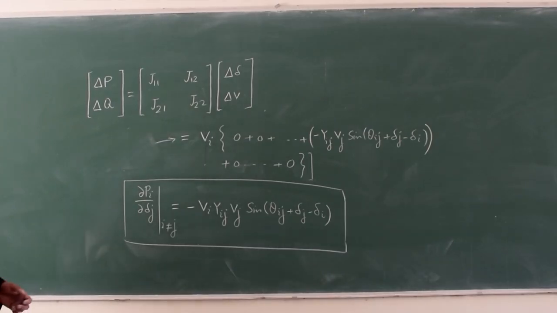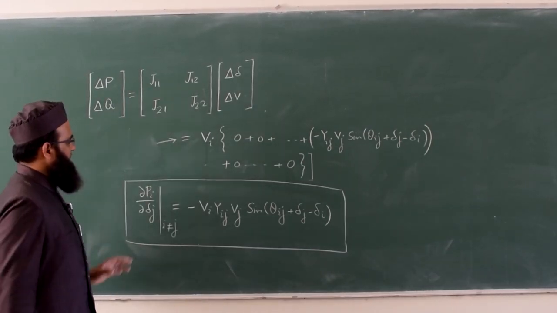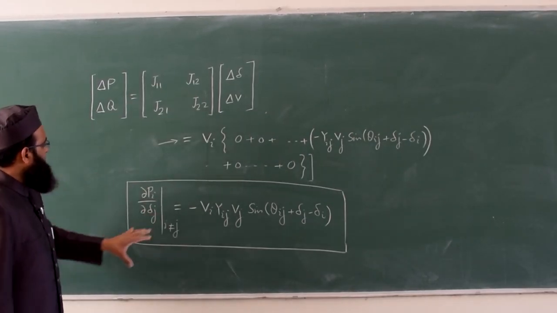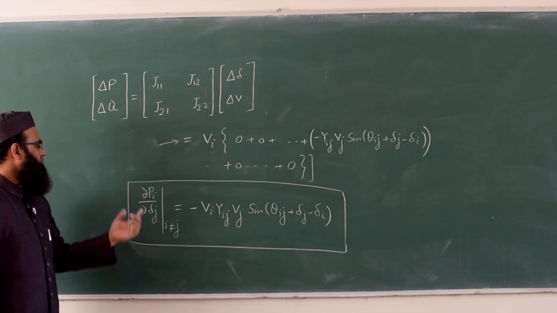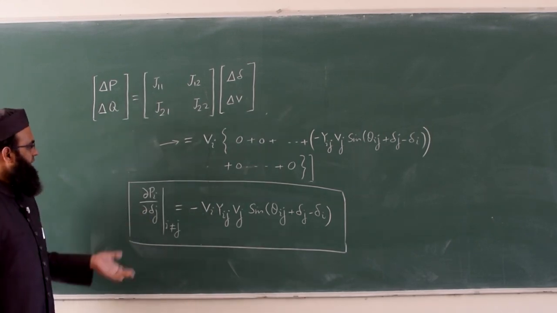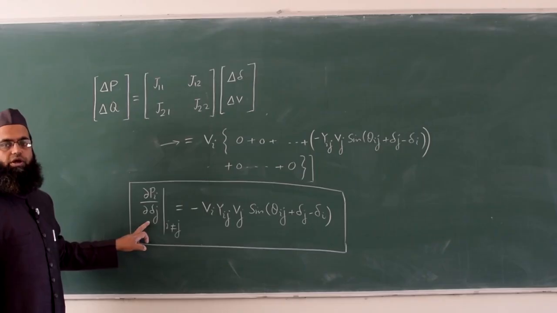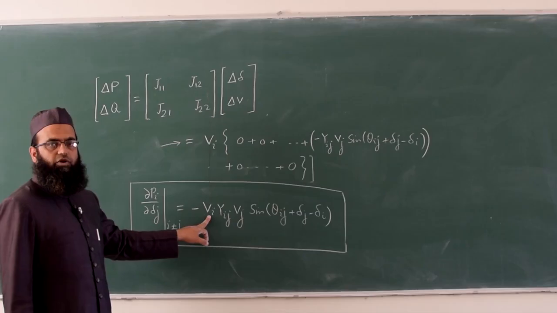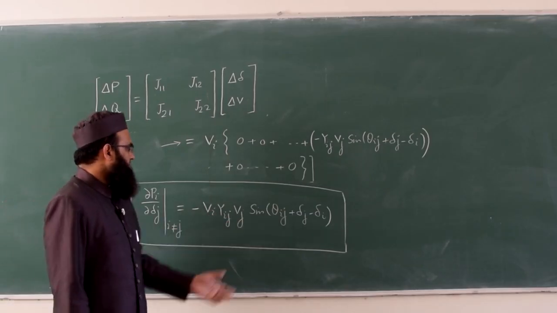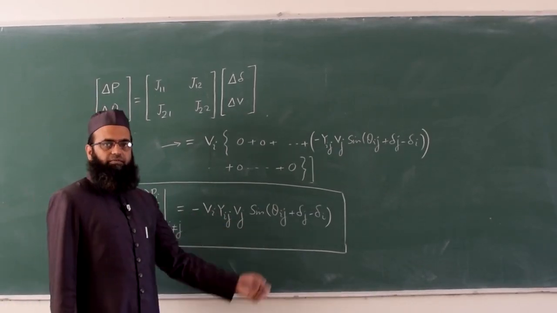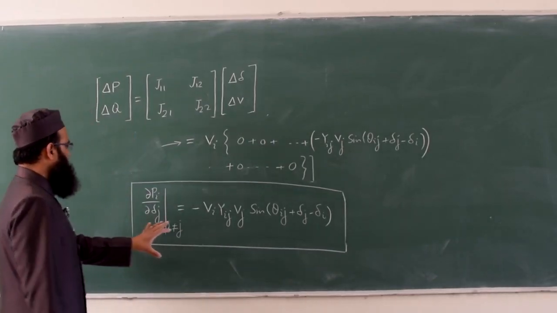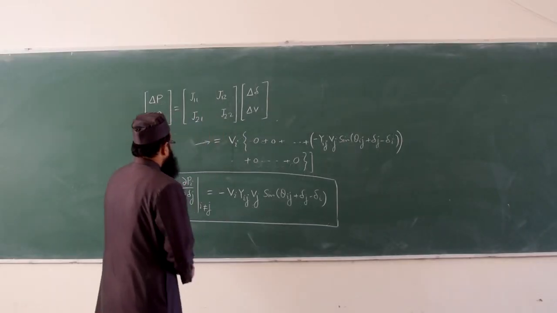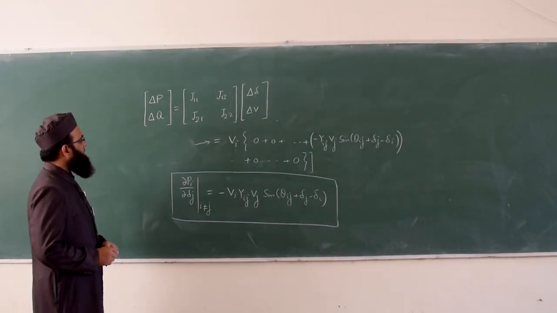So in order to calculate the elements of the Jacobian matrix, instead of calculating that lengthy procedure, we will follow this. Suppose ∂P2/∂δ3. So directly put here i equal to 2, j equal to 3, and put the corresponding values here. We know for P2 we will get here V2, and similarly the elements of the Y bus matrix we can calculate for ∂Pi/∂δj, and thus our calculations will be satisfied.